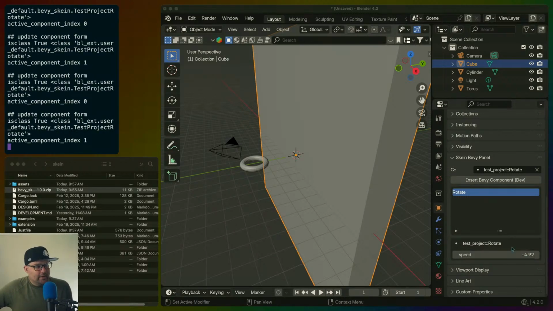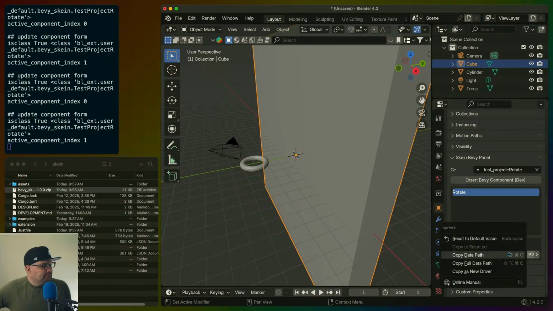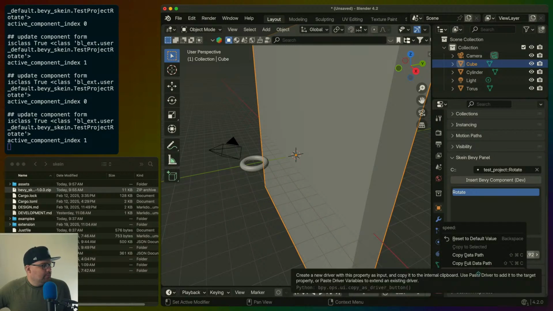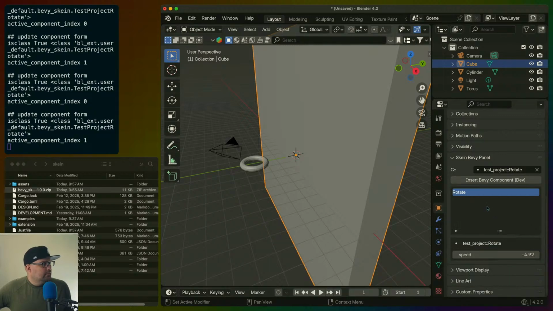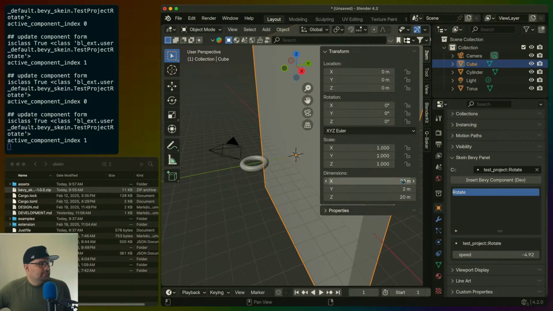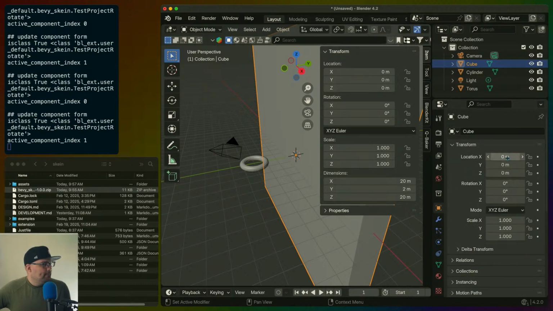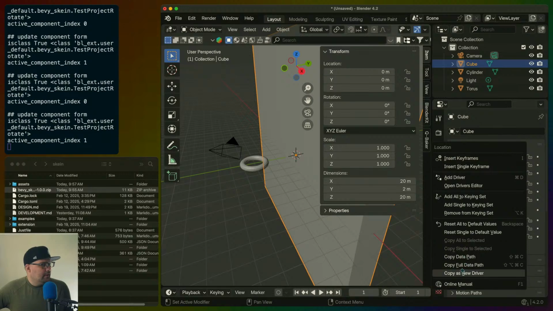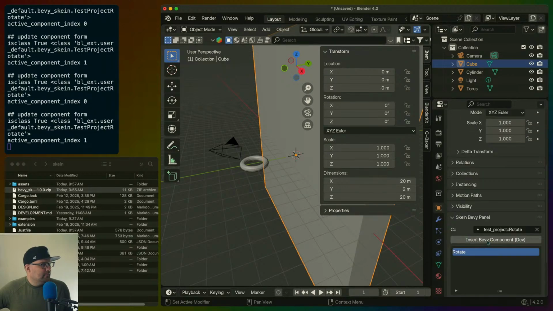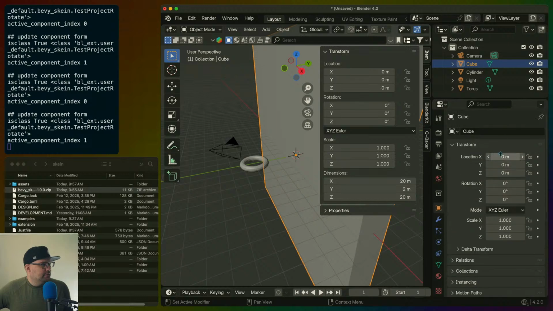Yeah, so active editor here is a window manager. So you're saying that if I do something like this, I can't click on this. Maybe up here. Maybe copy as new driver. No, let's do not location.